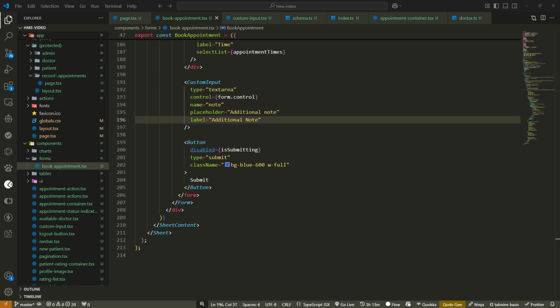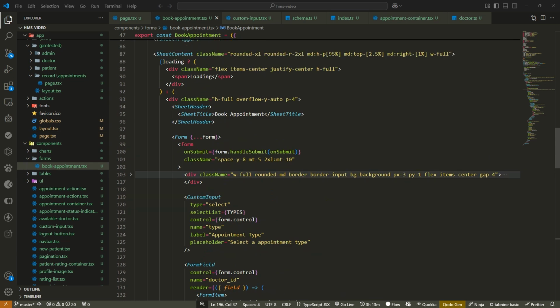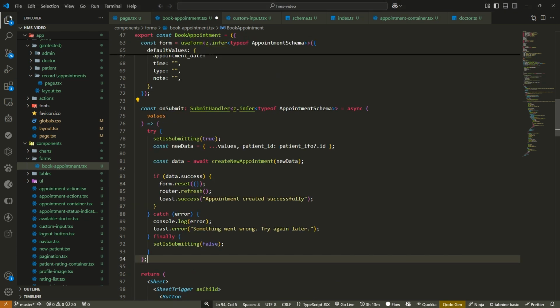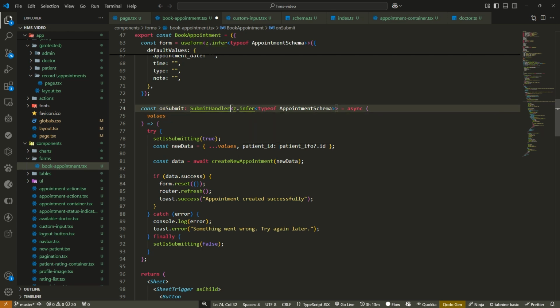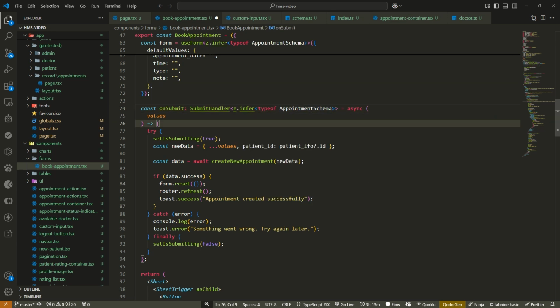Okay, great. Now let's come to the submit function. How can we submit it? It's pretty simple. We've done that again and again, so there is no need to waste time. I'll just replace this. We're saying function and we're using the submit handler, let's import it from React Hook Form, and we're using the z.infer to make sure that it goes according to our schema type.